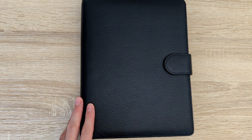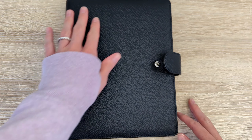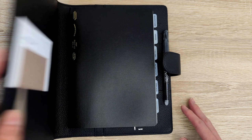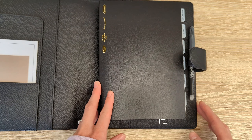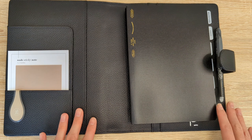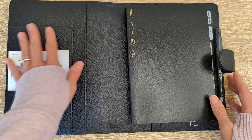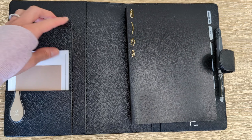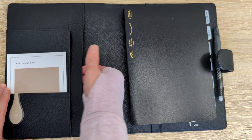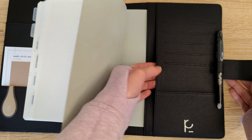Moving on to the next item — this is something I picked up from Walmart and I have just been absolutely loving these tab sticky notes. You have to do, today, and goals. I've been loving using these especially for running errands. To show you how I use this tab sticky note in my planner — this is an example of how I split up a weekend: I've got the 29th and the 30th, a list of errands for the 29th and a list for the 30th. I love that they stick very, very well. They've just been working great for me.